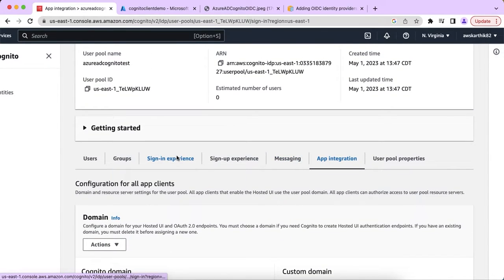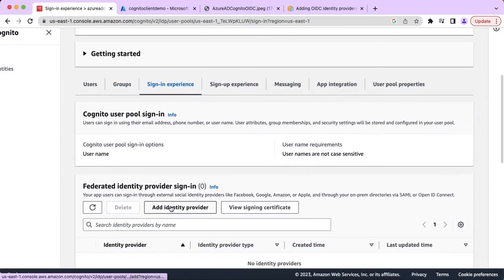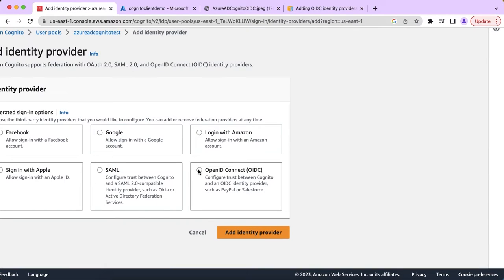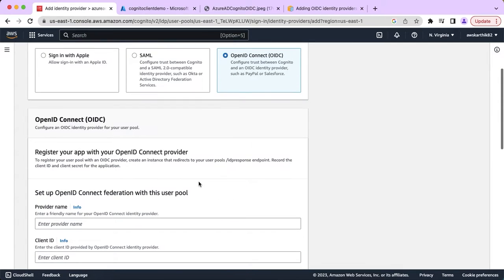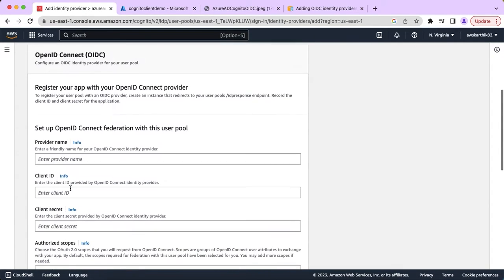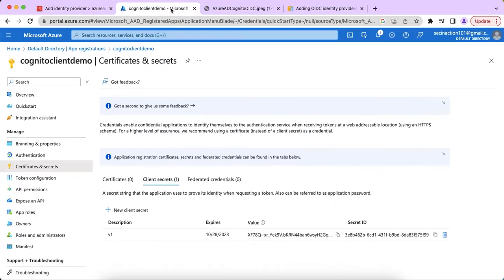and create a new identity provider. And this is an openidconnect identity provider. So select openidconnect here and give a name. I'm going to name it AAD IDP. And we need to give the client ID. So let's get the client ID later. Let's first copy this secret.